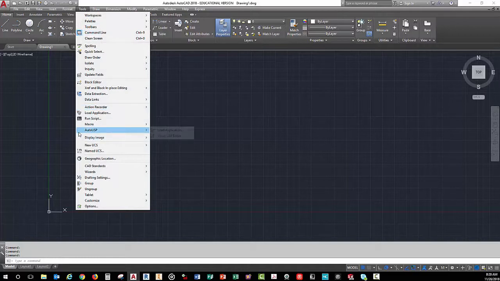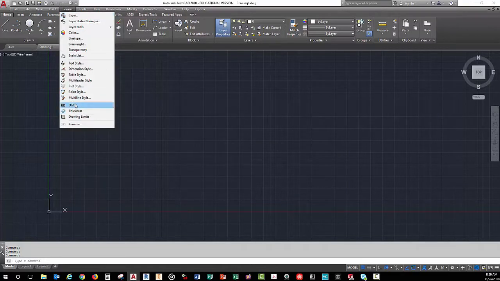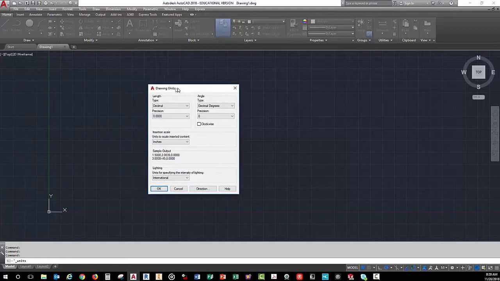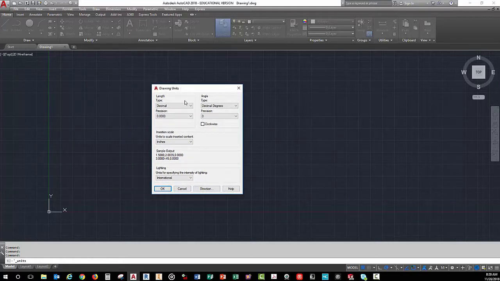you know that you have to go to Format. You have to go to Units, and it showed up on the other screen, so drop it over here. If you're doing architectural, it should be set to architectural, and I'm not going to worry about the rest of this right now.